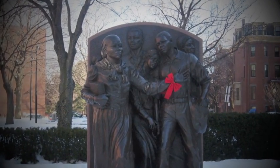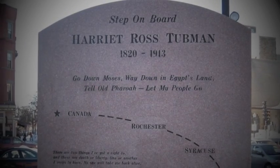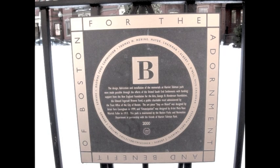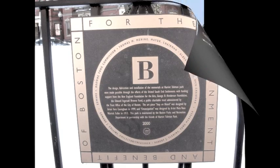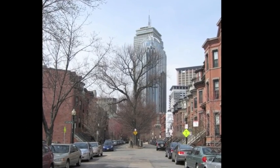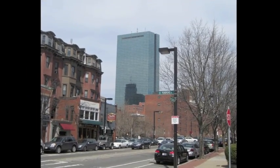I'm sure you all know the story of Harriet Tubman, and in this area there is a small square dedicated to her achievements. The monuments in this area were funded by various groups throughout the city of Boston, all named on a plaque located in the square itself. Another great feature in this area is the perfect view of the Prudential and the Hancock Tower off in the distance.